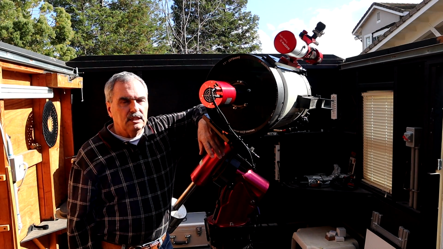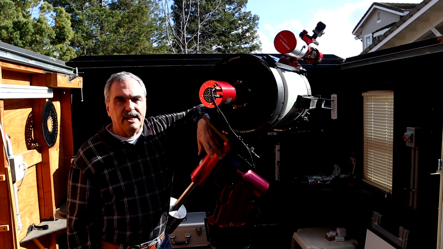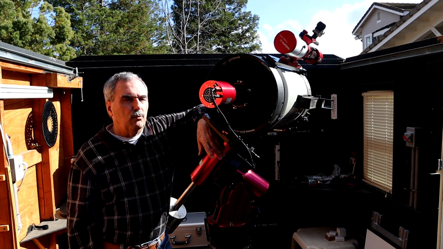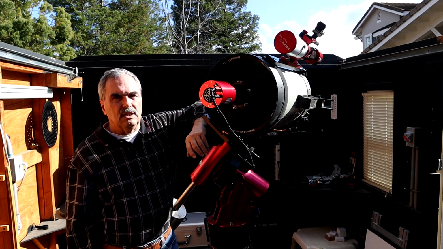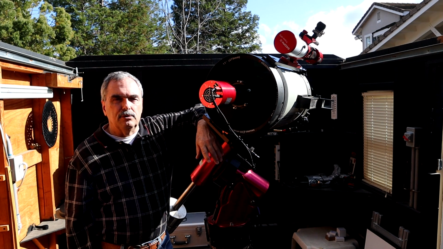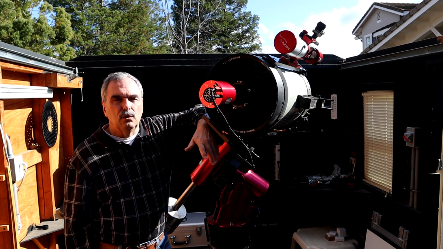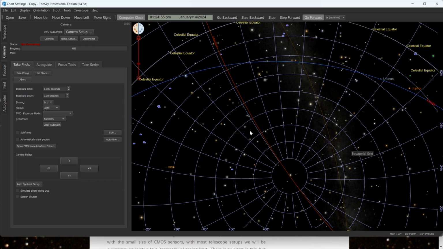I'm going to be using my 11-inch with the Hyperstar. Obviously, I'll be able to get some pretty spectacular results in short order, since this has a focal ratio of f1.9 using the Hyperstar, and I have a fairly large aperture. But even if you have a smaller refractor like this 61mm refractor from SharpStar, you'll still be able to do some pretty remarkable EAA, and the live stack feature of the SkyX will still be just as easy to use. All right, so let's take a look at the live stack feature in the SkyX Professional Edition.